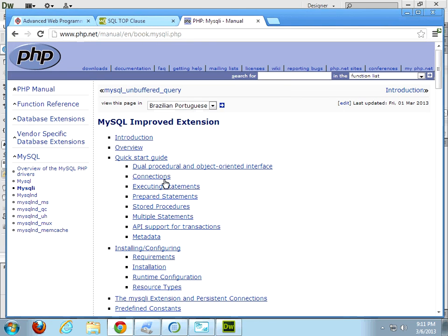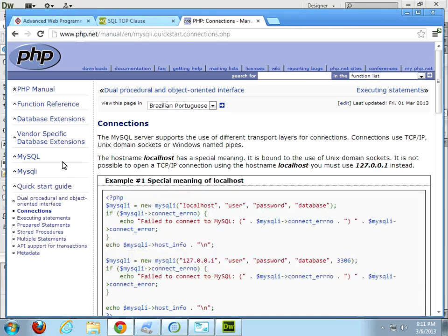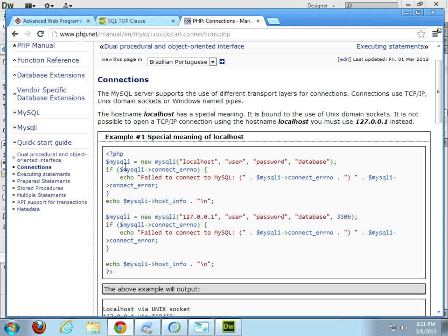SQL commands. So if we go into the documentation here, and I look into this section called connections, this is where I got this code from. Create a new connection called, in this case, they're calling it not data connection, but they're giving it the name MySQLi. That to me is a little confusing, but it works because the object is also named MySQLi. And then they pass it the information they need to pass it, and then they do a little test here just to make sure it's connected and send a little message back to the page, right?